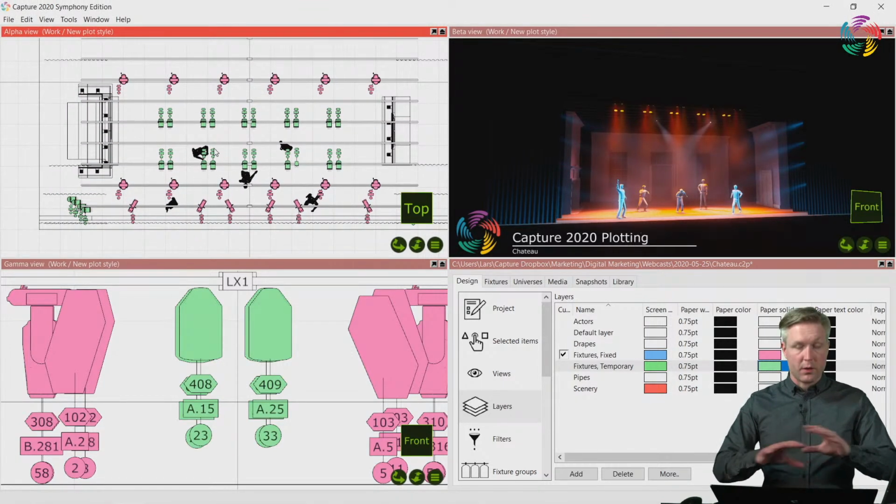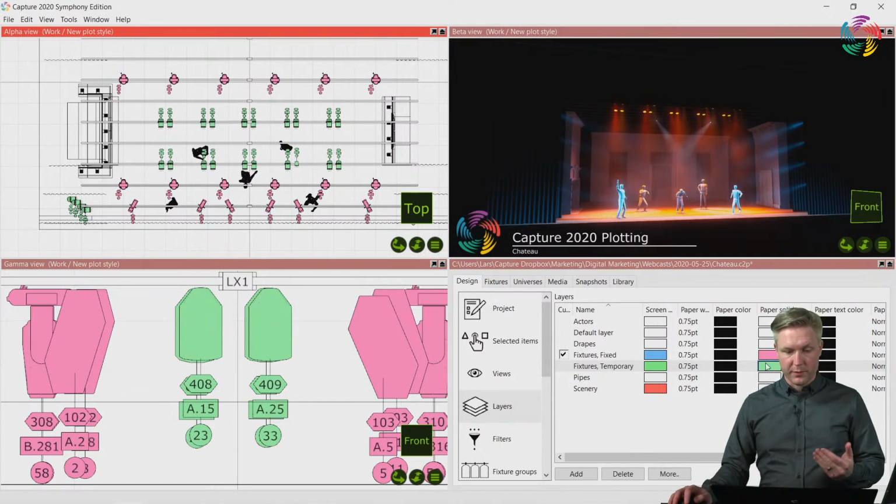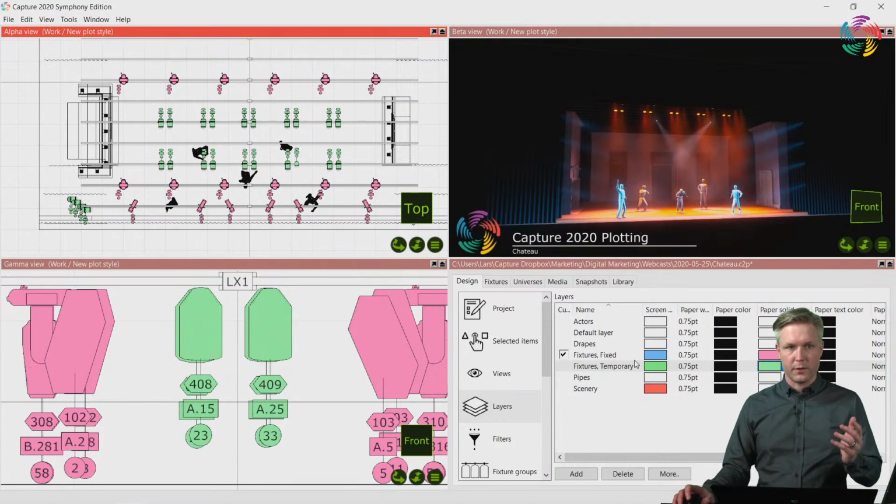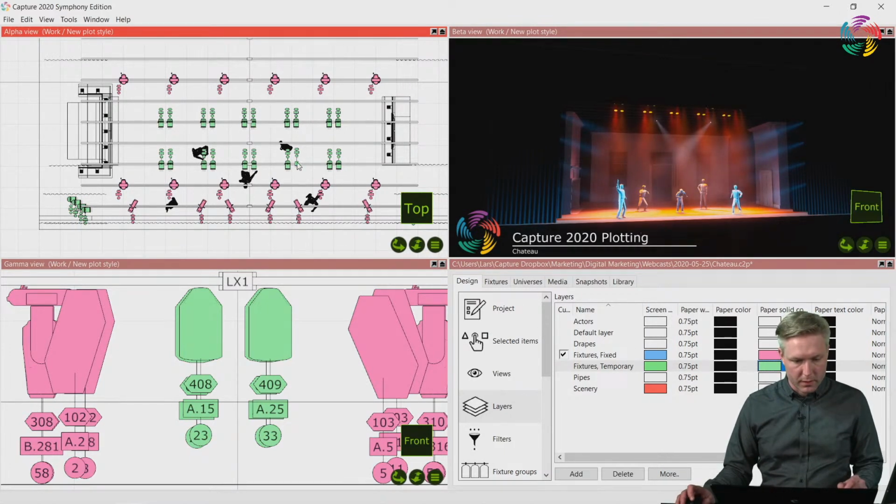Coloring in the layers using the paper solid color is a great way of improving the readability of your plot. But I would also point out that apart from just choosing different hues or shades, so now I've used green and pink, but I could also go in and apply different grayscale colors here.